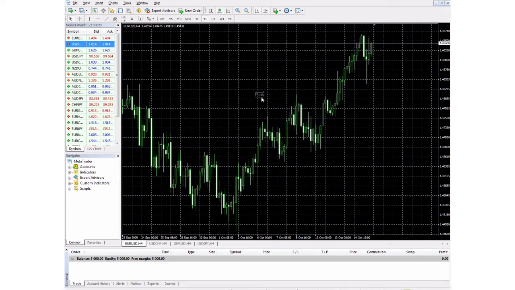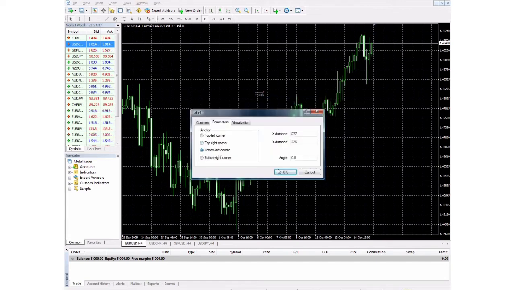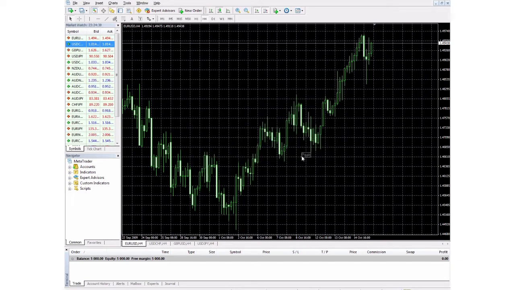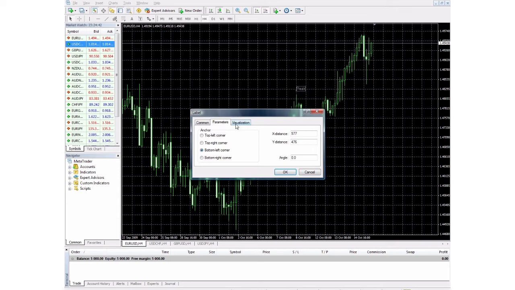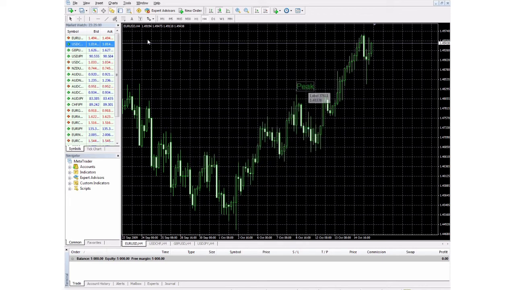You can see where it shifts here. Label properties, bottom left corner. But it's still, you can just move it around to wherever you'd like for it to be. And you can also change the properties of that particular label. Right here in parameters, you can angle it as well. X distance, Y distance, and you can change the name, the color, the size of the font. If you run it really big, no problem at all.